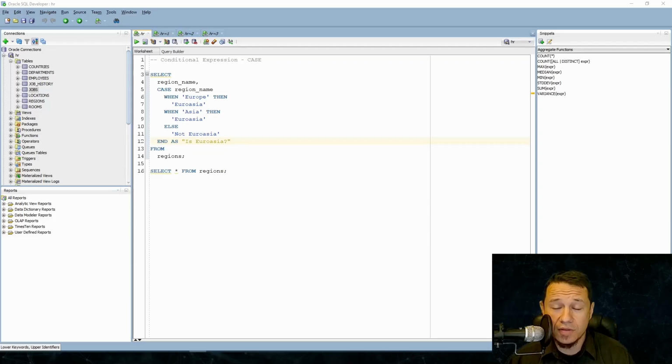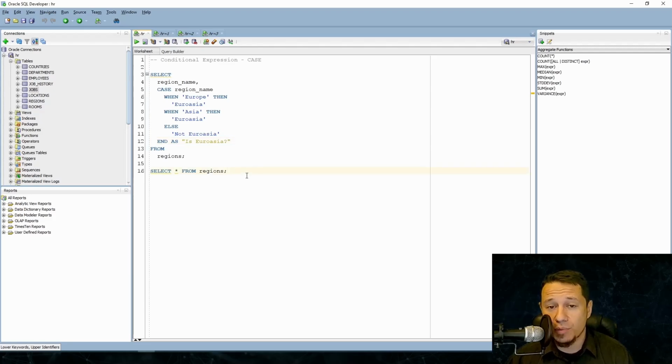Welcome back to a section where we learn about conditional expressions. If you ever made some code, you're familiar with the if-else statements. While SQL does not provide direct if-else statements, except in the PL/SQL of the Oracle database, we have something similar where we can make conditional expressions directly in the SQL. The first one we're gonna learn is the case statement.